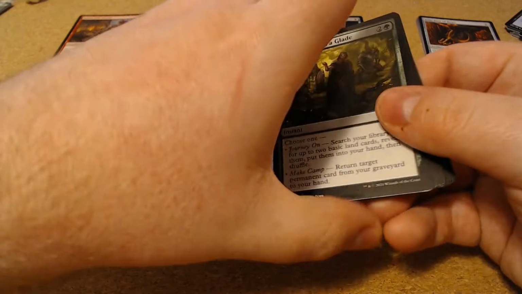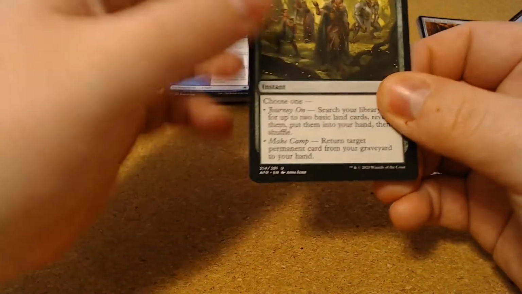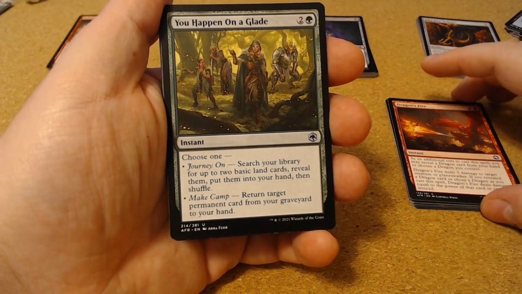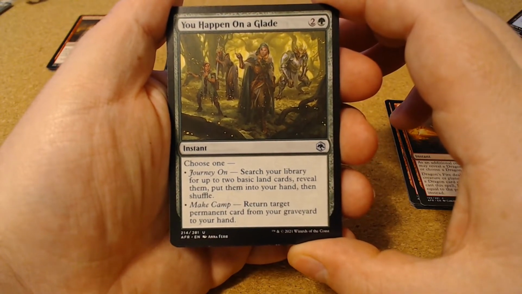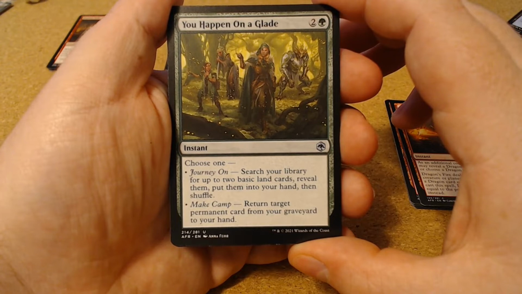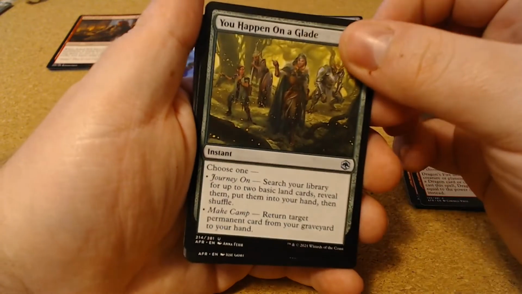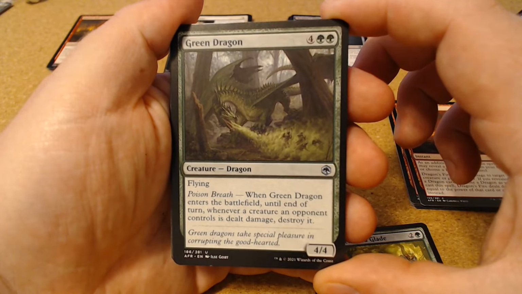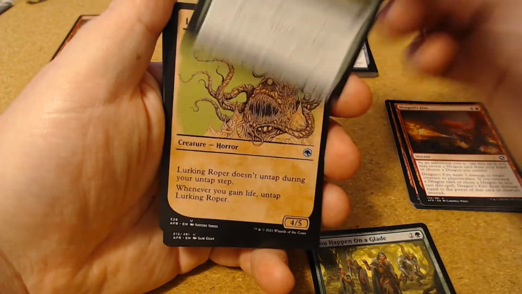Let's have a look through green. Don't think there's any goblins in green, but there might be some instants to buff goblins. We can always reach into artifacts. Search your library for up to 2 basic lands, reveal them, put them in your hand. That might be good. So returning target permanent from your graveyard to your hand, you might want to spawn more goblins. There is a dragon creature. Big fella. There's a maybe.